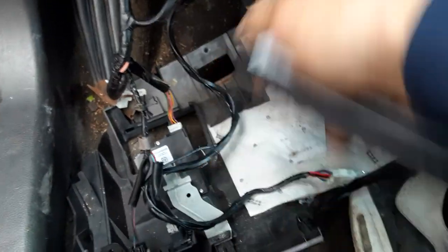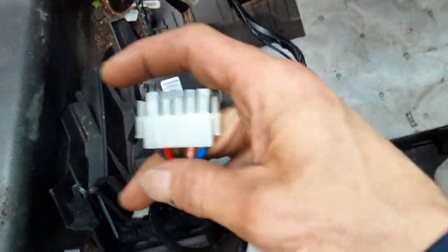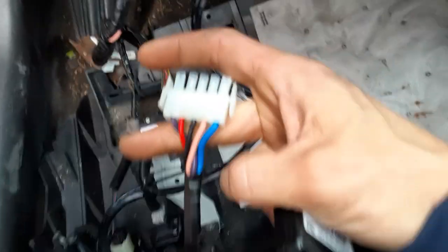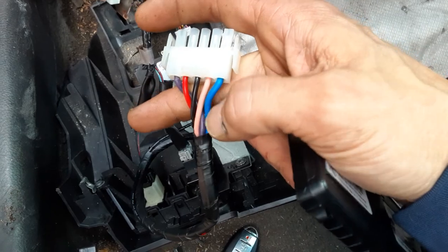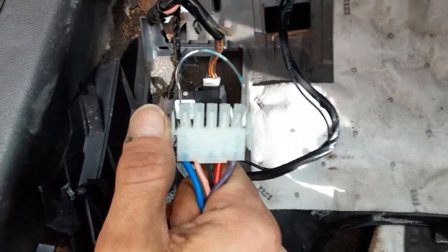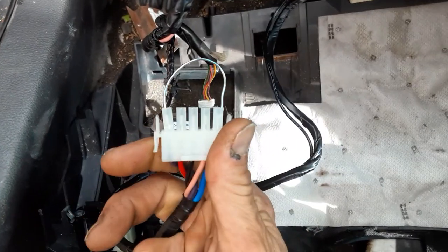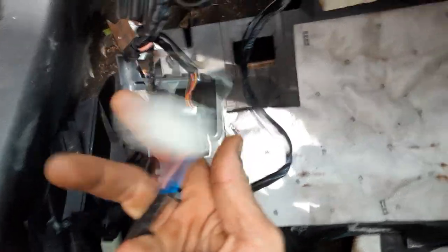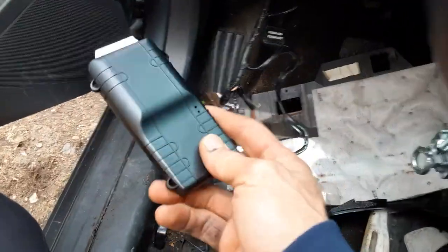Looks like that. The harness looks like this right here. It's got these big fat wires. It'd be the only big colorful wires you should see. But you arc the blue and the purple together. That's a paperclip. So that gives it juice. After all that, you don't need this anymore. You take that and throw it away.